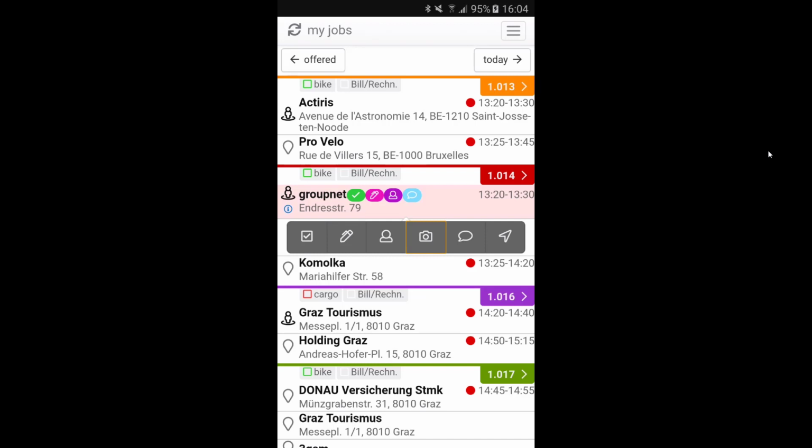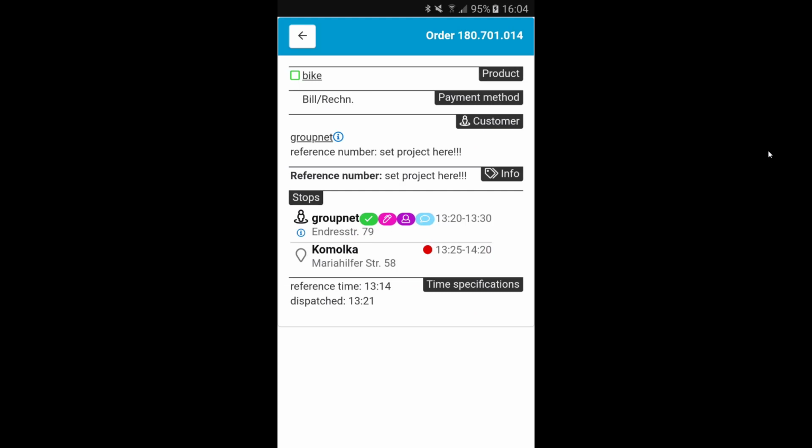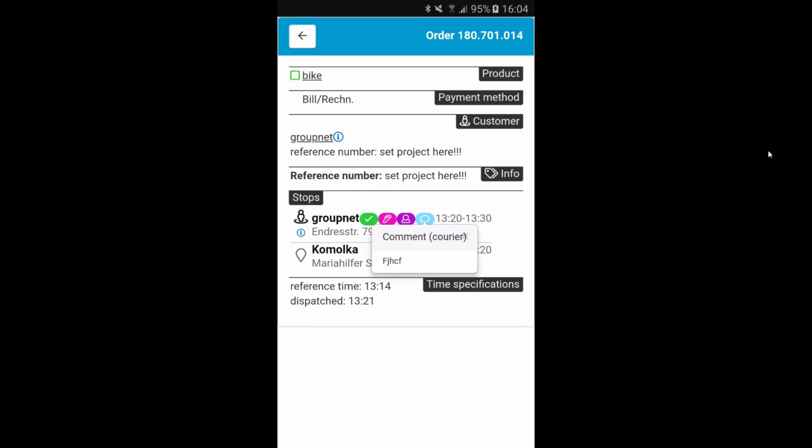And the second thing, if I switch to the job details, I can now access read-only any of the information taken before by just clicking on these labels. So that's a nice way of checking the information you have taken in a read-only mode.